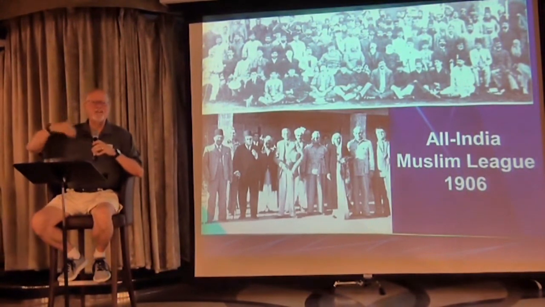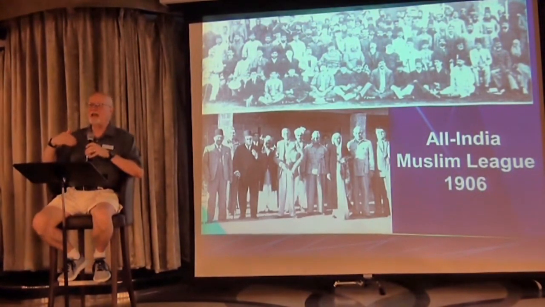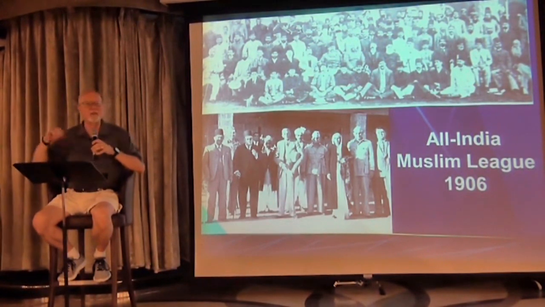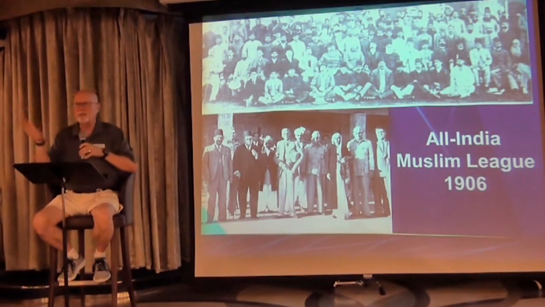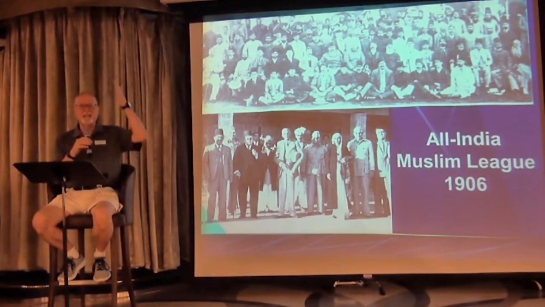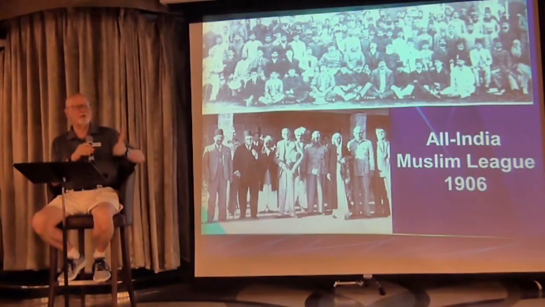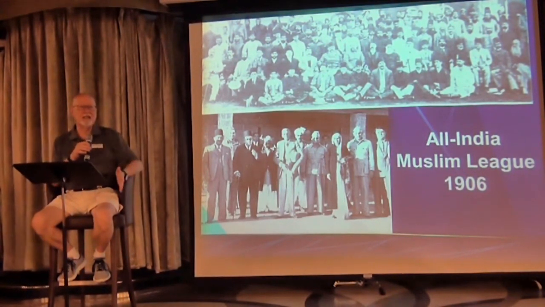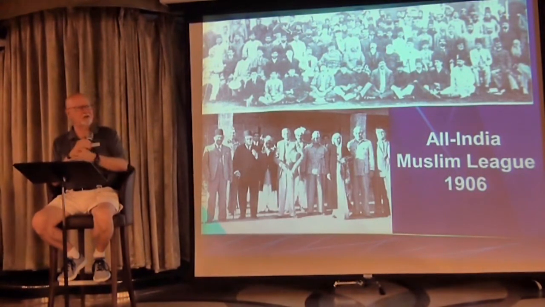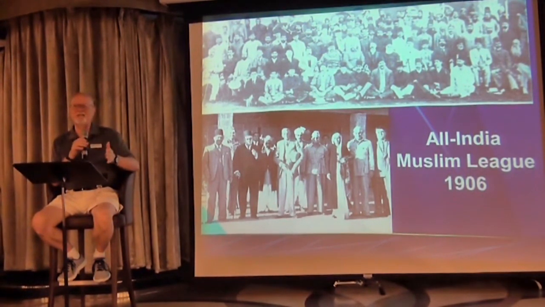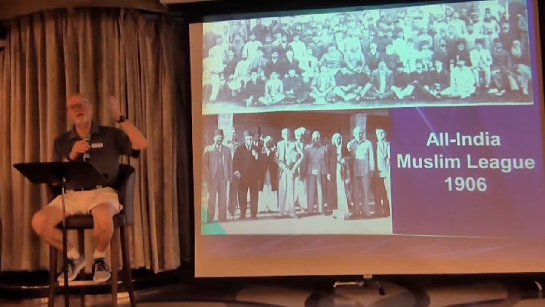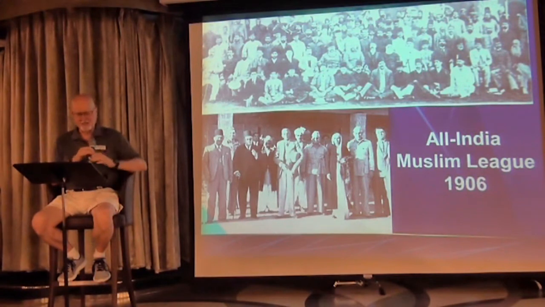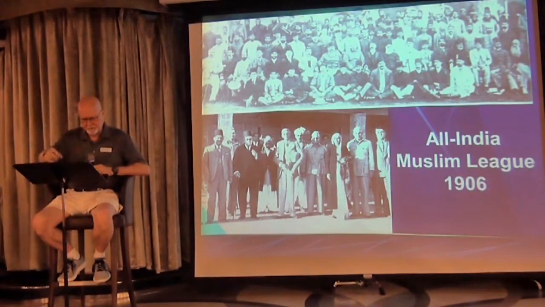When the Muslims were saying, we want to have our own nation, it wasn't like Texas saying they wanted to be their own country, all right? There was no sense of that. They felt the biggest separation was not between people in different regions or castes, but the most important dividing line was between Hindu and Muslim. Fundamentally different, and they felt it wasn't just a religious difference, that it went to the very core of who they were. It was their cultural roots, and so they advocated for a separate nation.